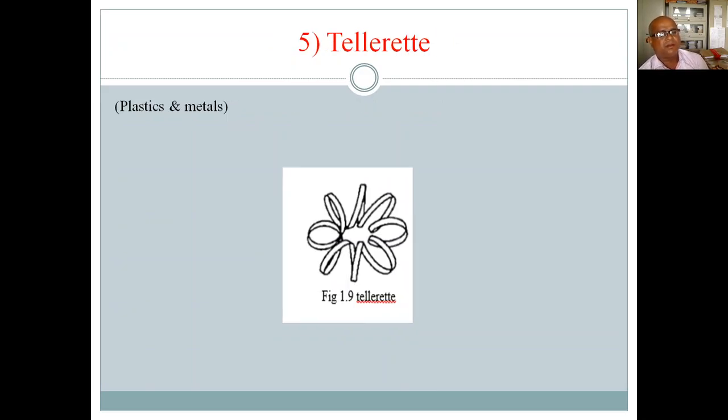Then Tellerette. So now if you make a tape type of thing, then you will get more surface. But here the concept is very simple. How will we get much surface area? If I make a thin tape type of thing, but it is highly resistive, it can withstand whatever load will be given. So I will go for this.